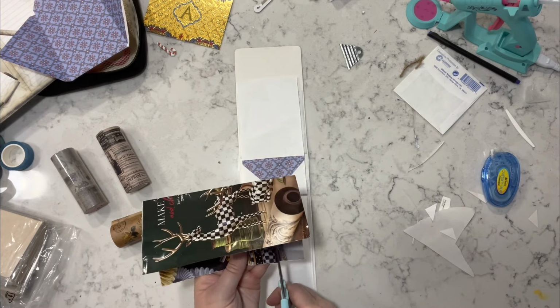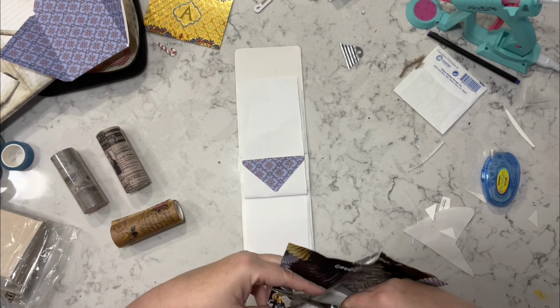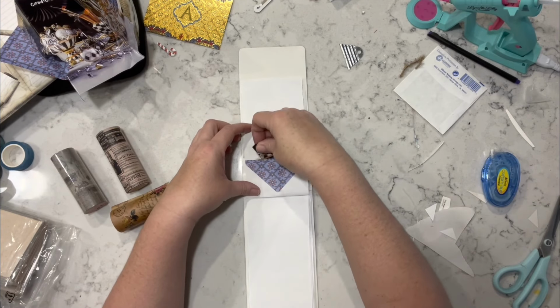So she sent me these pictures from Mackenzie Childs. And so I'm just cutting out a couple of those different pictures, and I'm going to just adhere them to this page as well.